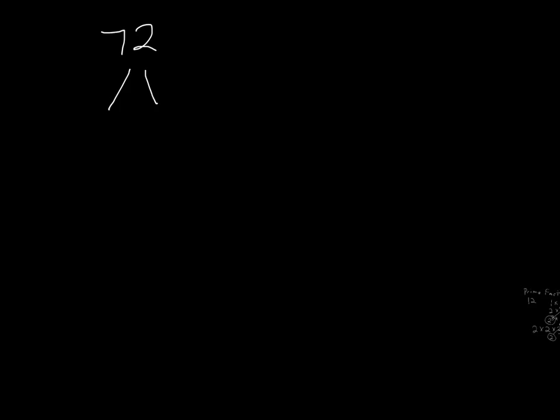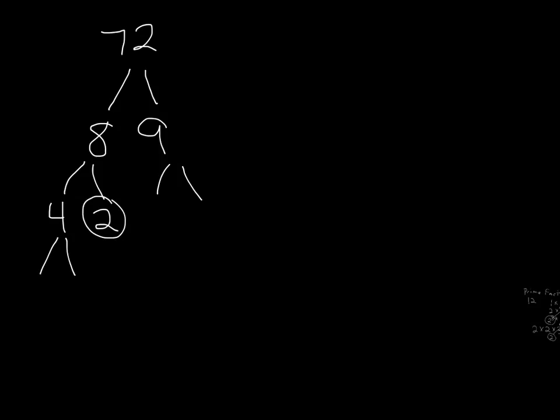I'm going to use 8 times 9. 8 times 9 is 72. I have it memorized. Now when I see that, those are both composite numbers. And when I see a composite number, I know I can always make 2 more branches. 8 is 4 times 2, and I recognize 2 as a prime, and 4 is composite. 4 is 2 times 2, and those are all prime numbers. Now over here at 9, the only way to get 9 is 3 times 3, and that's prime.